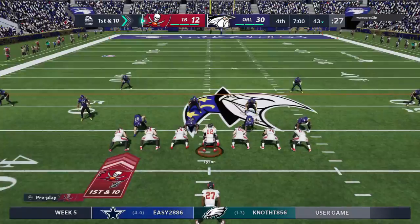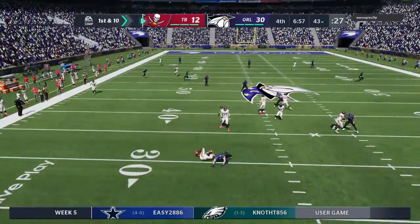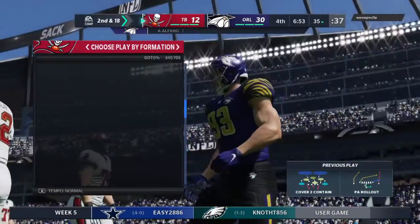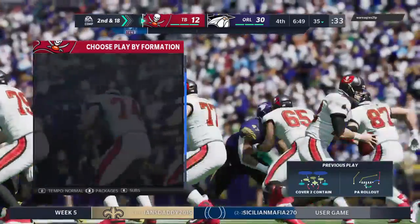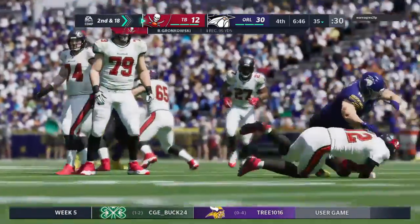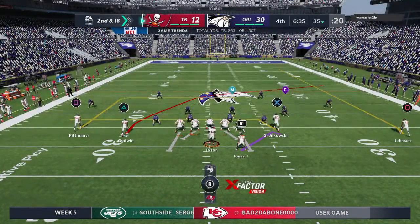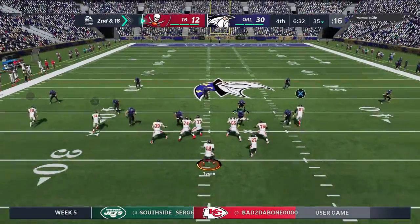Off the bootleg, Tyson. Can't get away, and he's taken down. I don't care if you're taking it in round 1, you're undrafted, whatever. As a rookie quarterback in this league, you're going to have games where you face adversity like this. Lessons. All the time you're going to face these lessons. The key for this guy is, will he be able to bounce back in the next one? Because right now, this has not been his game.